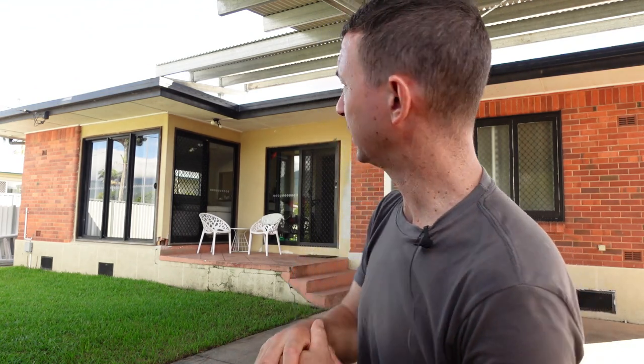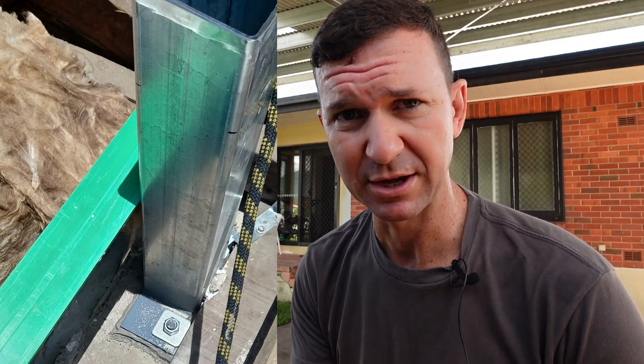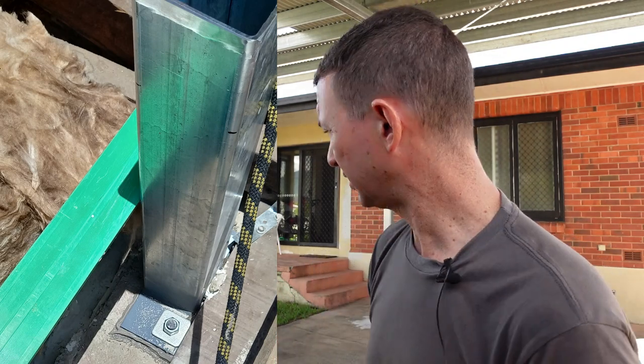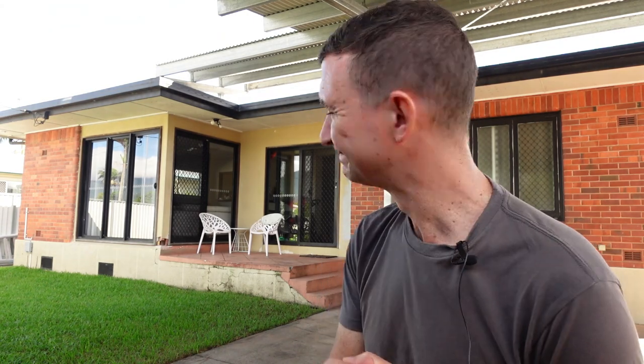The next part, once the posts were in and all secure, was the tie-ins on the roof. Now the tie-ins on the roof were good fun as well. Short, stumpy little bits of steel bolted into the existing frame of the house and the existing bond beams inside the house to ensure that the carport wasn't going to go anywhere. Not that the double footings weren't enough, but we needed extra as well. So yeah, that was fun. Thoroughly enjoyed being on the roof and working in around those pieces. And yeah, it came up a treat, that's for sure.